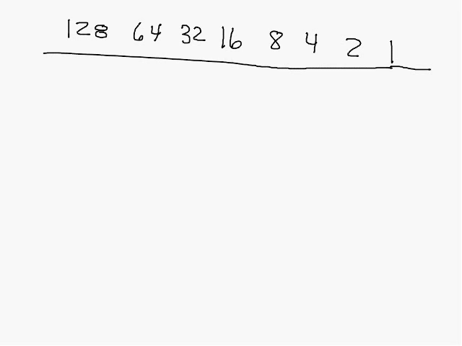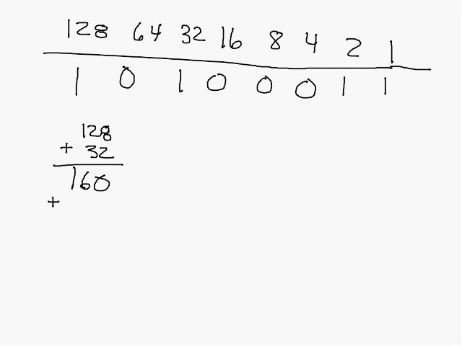Let's do a few binary to decimal problems. Let's say I gave you the binary number 10100011. What would it be in decimal? It's a very easy problem. All you simply do is look up at the number line, make sure the numbers are lined up. You have a 1 at the 128, so you add that. You have a 0 in 64, so you don't add anything there. You have a 1 in the 32 column. You have a 1 in the 2 column. And you have a 1 in the 1 column. There's your answer. It's just simple addition. It's really not that difficult to do.